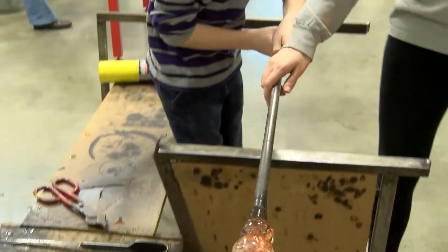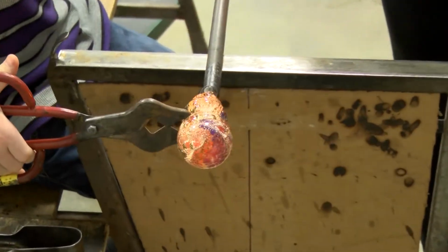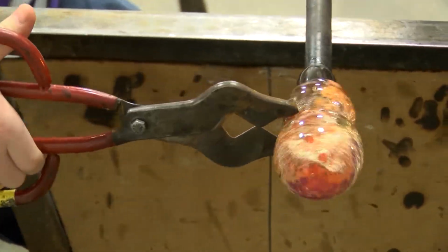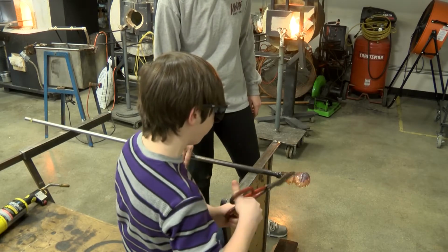Yep. Go ahead, sit down, grab your diamond shears. And just chill right there. Don't squeeze, but chill. Yeah, you can just use the tips if you'd like. That's perfectly fine. What side did it open?